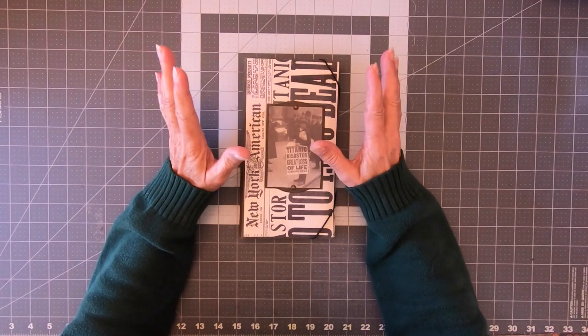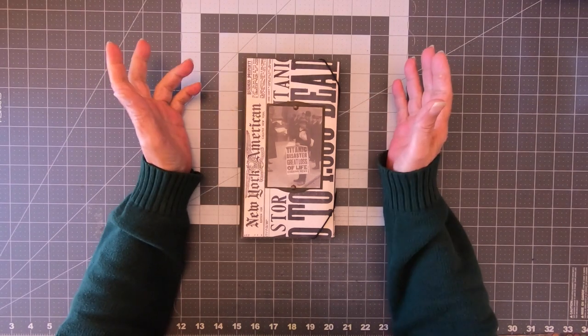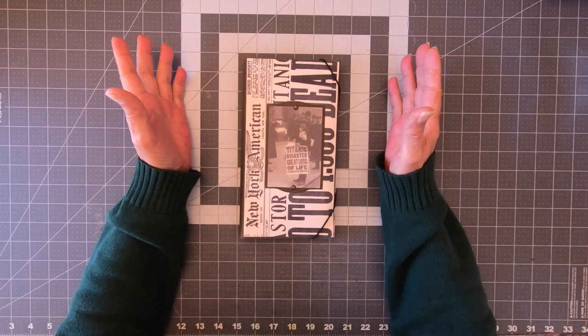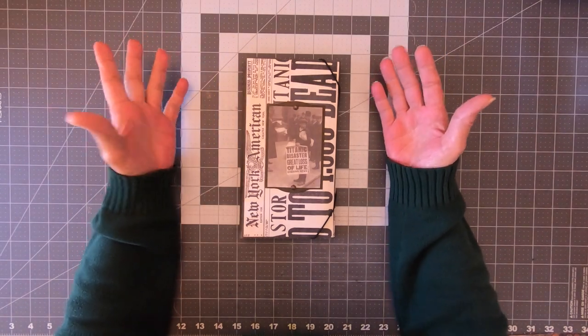Today we're doing the TLN, Traveler Lap Notebook. If you're not familiar with that term, it's a traveler notebook. It's TN, but with some major upgrades.